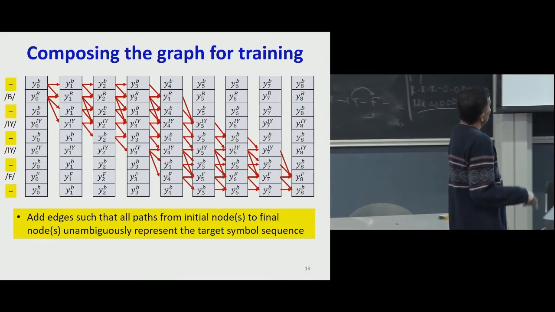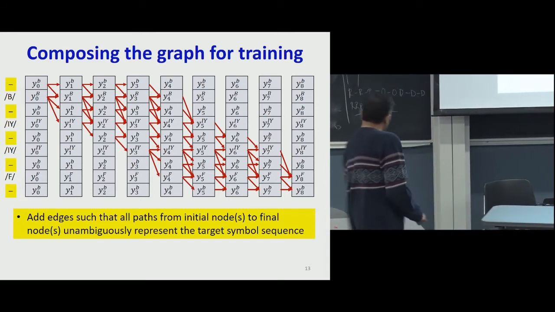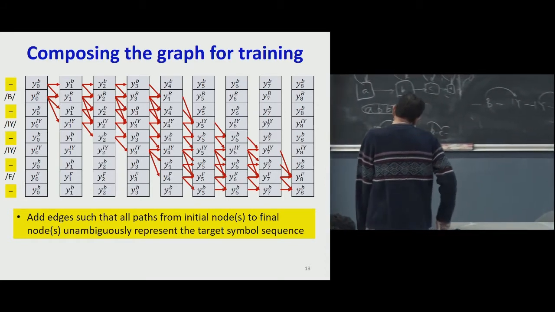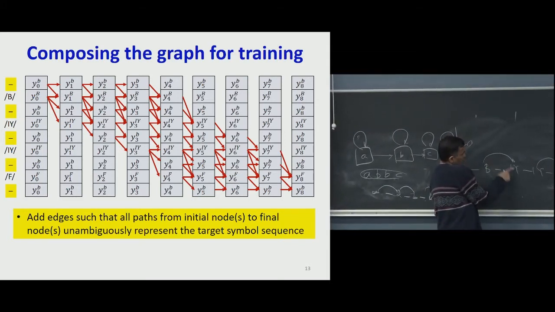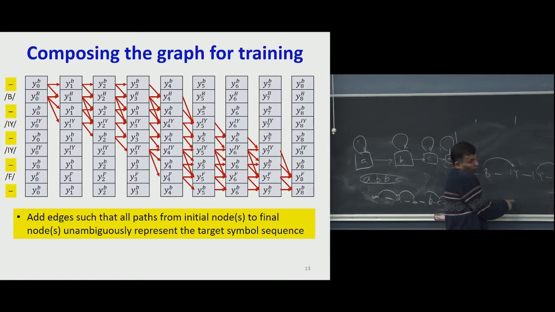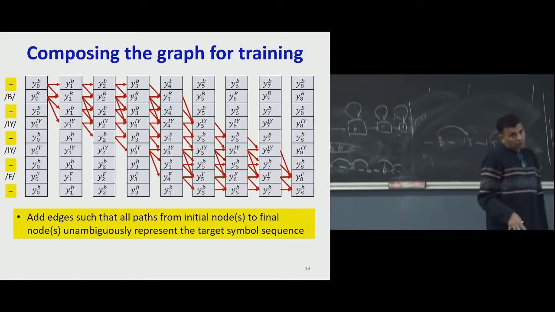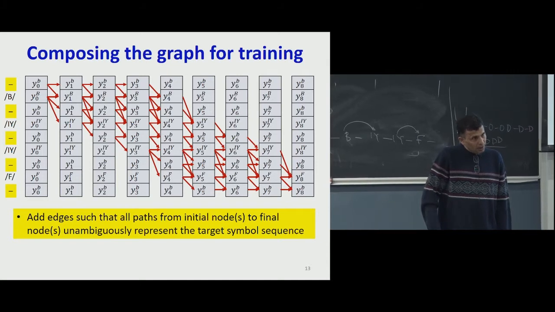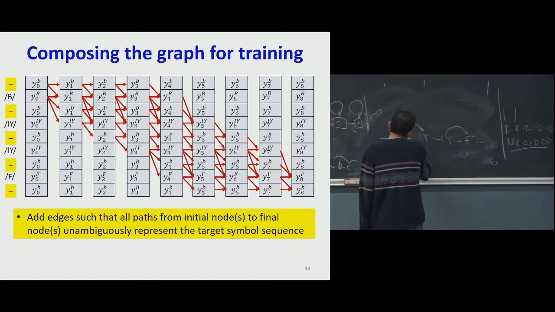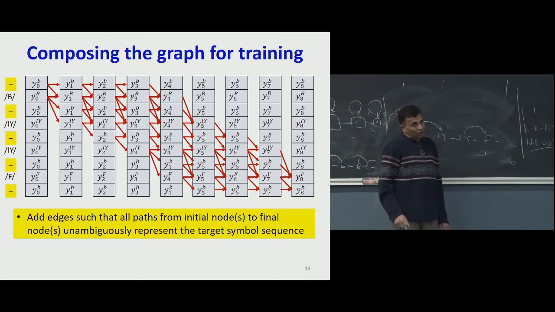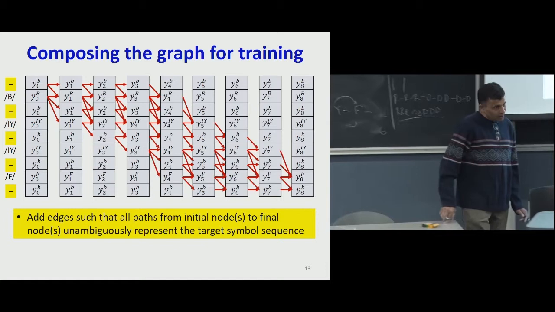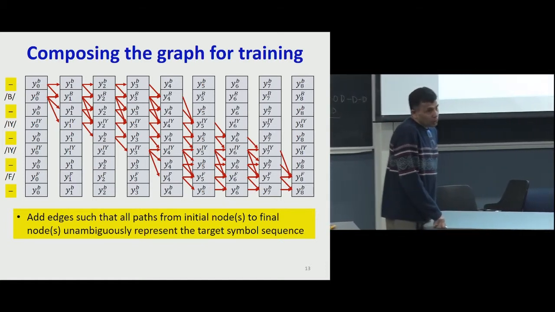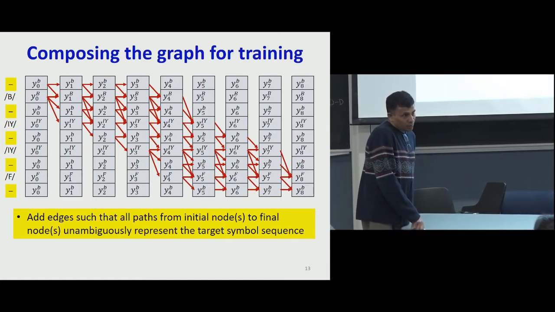Then from the burr, you can continue producing a burr, which is to say you stay over here, or you can go to the blank, or you can go to the E. So there are three arrows coming out of the burr. Observe that you never have connections from a blank to a blank, because if you do, then you're skipping a character, right? You're working in this intermediate level. So on the blank row, there are always only two outgoing edges. Either you continue producing blanks, or you go to the next symbol.